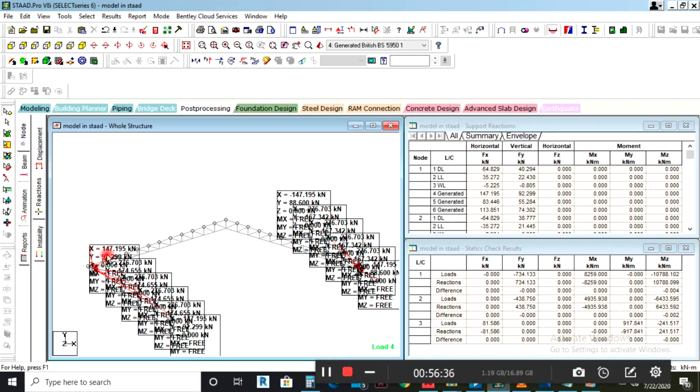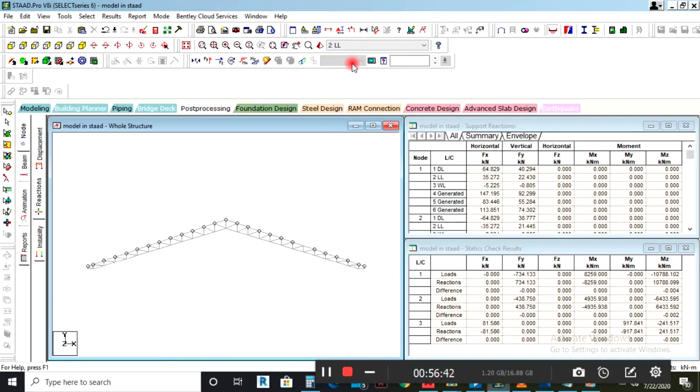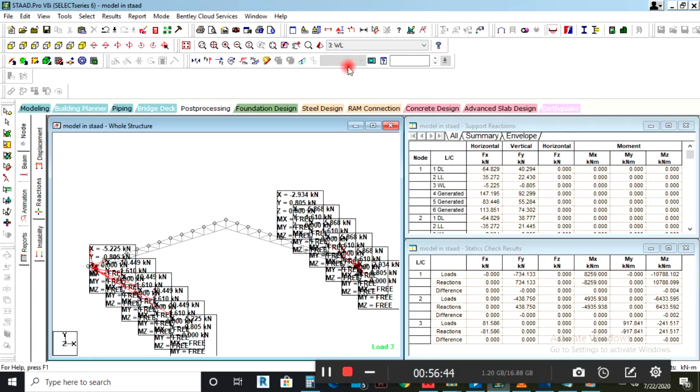Y is around 92. That load small, that load small, wind load small. The fourth one, this is the live and dead combination, has the highest load there.